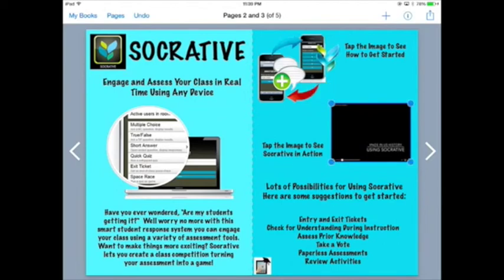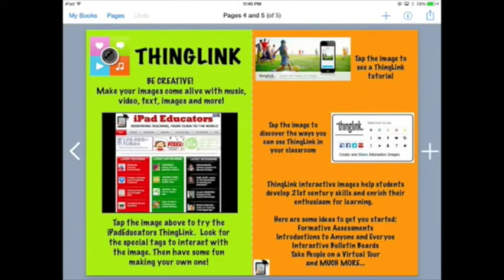With the size of the book, we wanted it to be easy to download for people, so we did not embed videos within. Instead, we linked images to the video and gave a little example here that you can tap on the image to see whatever we've got posted for you. Another great app that we're going to have a video for coming up very soon is ThingLink. ThingLink is an awesome application with so much potential. Again, you can see we've got different page colors, some images, and text that we've linked things up to. We just send this back to him, and he's able to put it all together into one book.